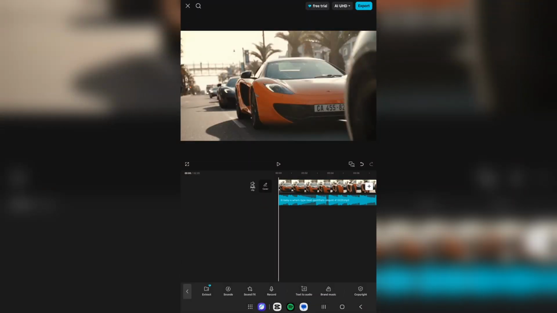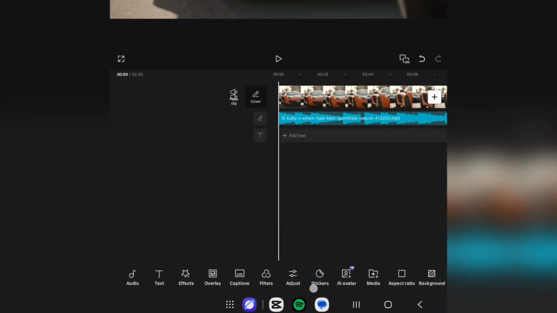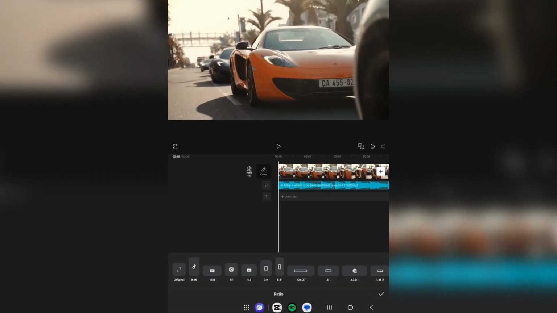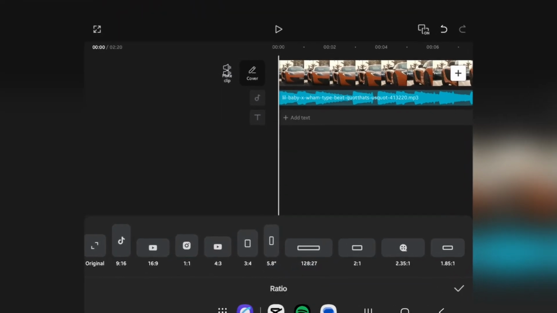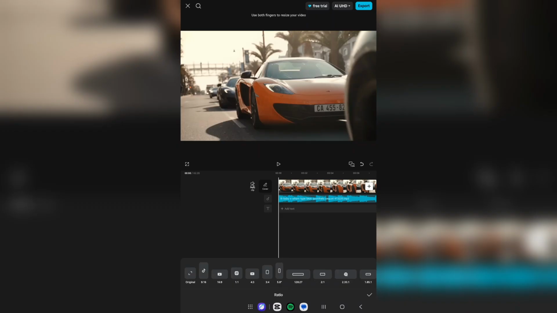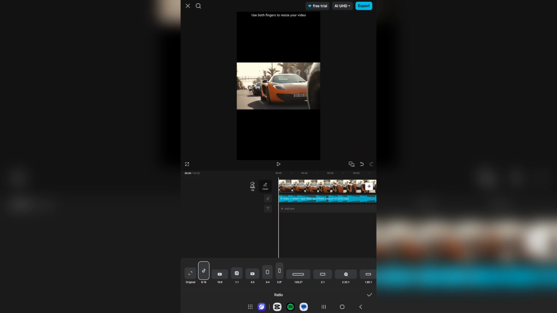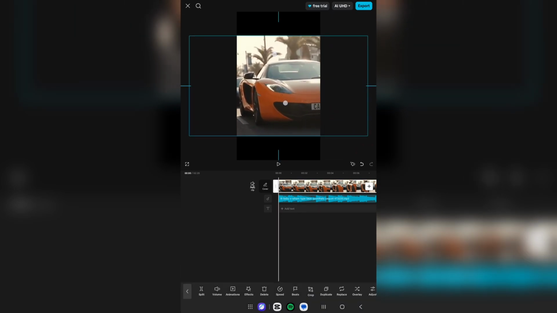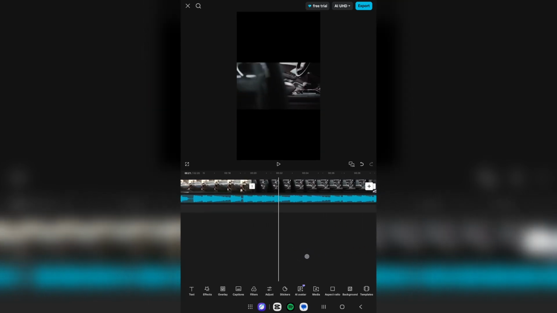So now that we got the music and we got our files, we can change our aspect ratio. So if we were to, for example, edit videos for TikTok, we will scroll down below until we see aspect ratio. We'll click the aspect ratio, and here we can see all the different aspect ratios for different social medias. For example, I'm gonna click the TikTok aspect ratio, and then we'll get it like it's a phone. We can then click the video and then scale it by just dragging it. And this will apply for every single video.